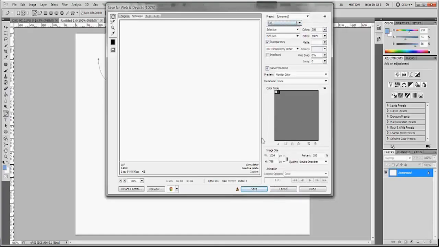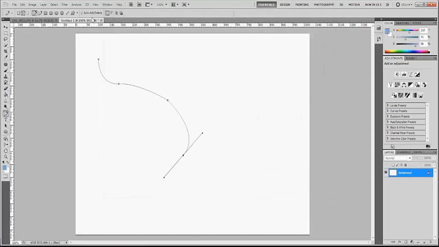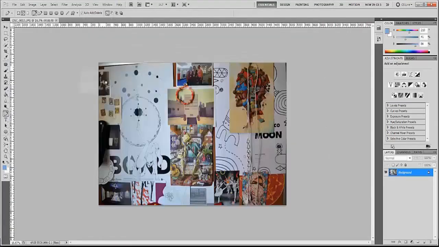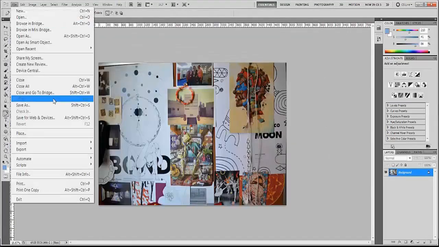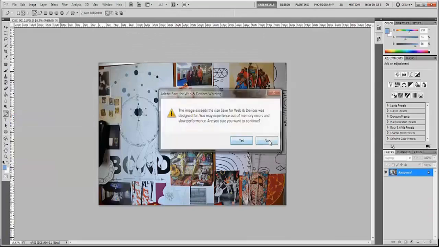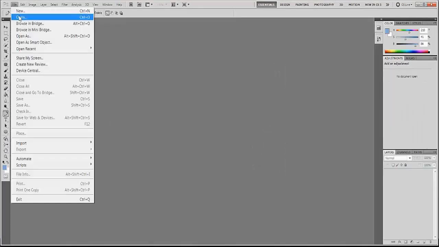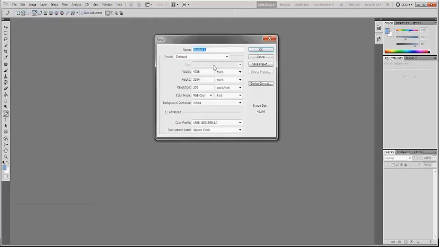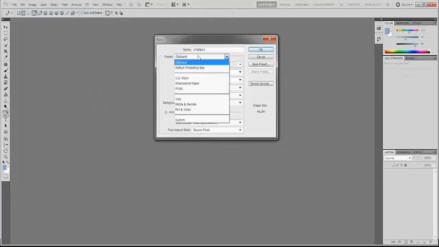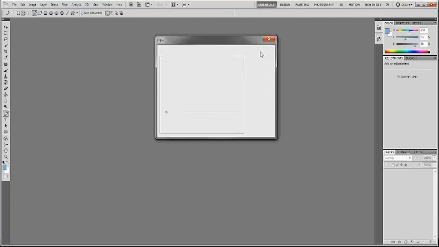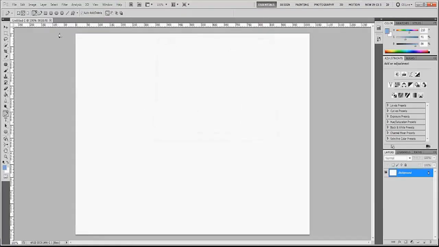Within Save for Web and Devices, though, it's actually meant for saving websites or saving assets for the web. So this is pretty big. Let's try to copy this, for example, and paste it on a smaller canvas, like 1024 by 768.